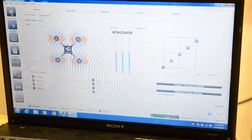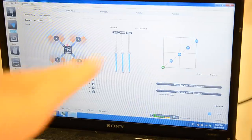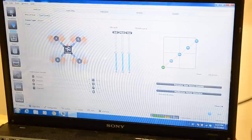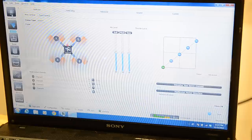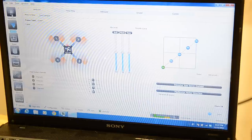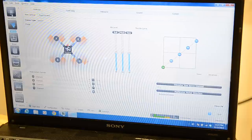And I may pull the bottom two down a little bit and make a little bit of a curve going up just to play with. I did that on my other quads and I really like it. It gives me a lot better horizontal control when I'm flying around fast and turning around trees and that sort of thing. It gives me a little bit of leeway in the middle to try to hold my altitude. It seems like it flies a little better. So right now though, we're going to leave that alone.